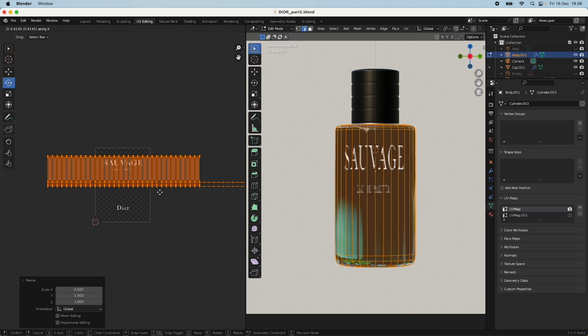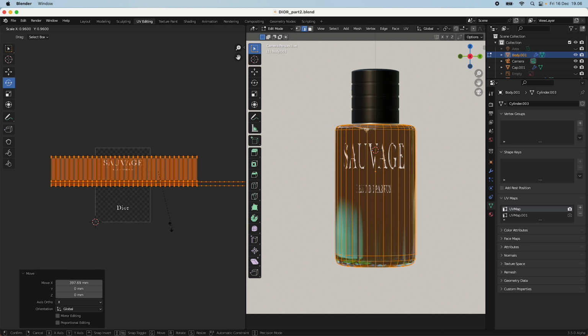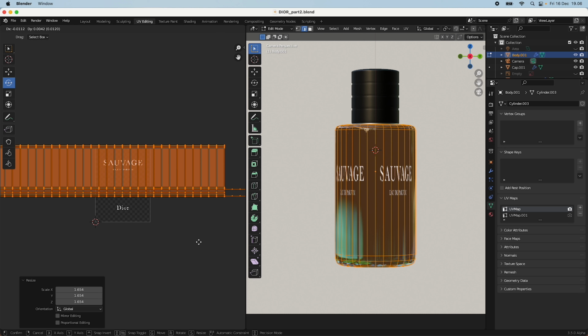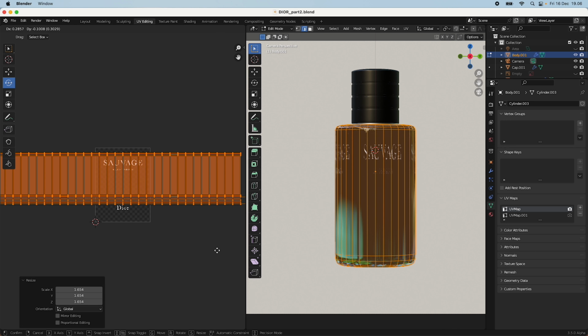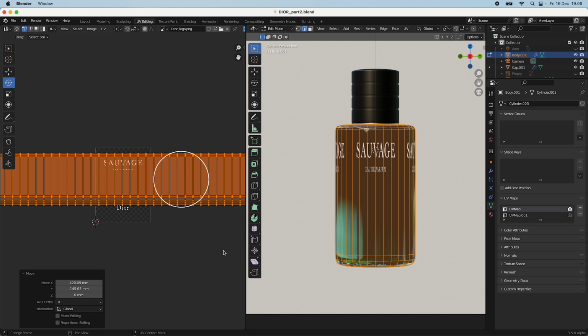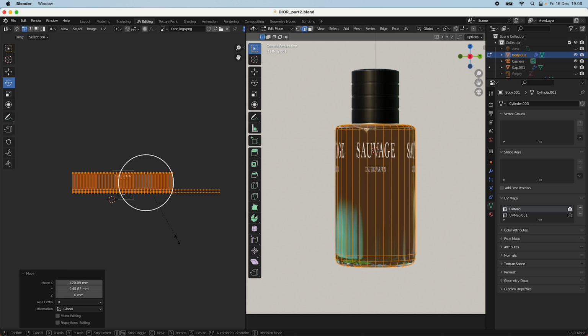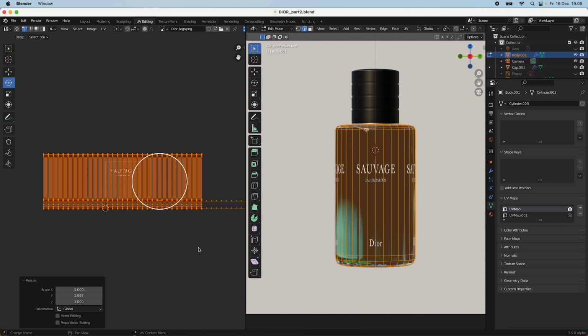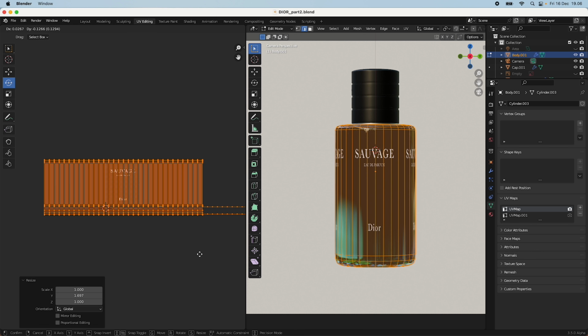And this is really just experimenting. Scale it up a bit again. It's too big, I think. Move it around like this. Maybe take this one up with the Y, scaling on the Y axis. So we now see exactly our DO right here. Move it up a bit so it's at the top here.